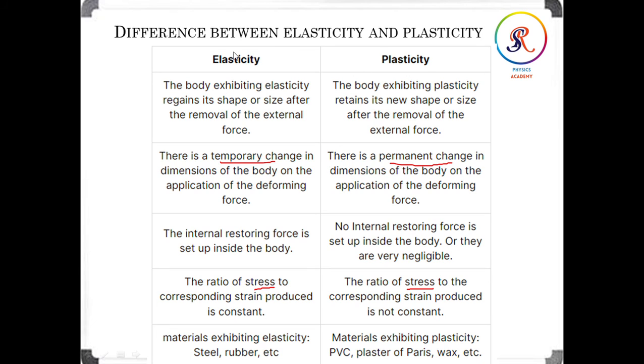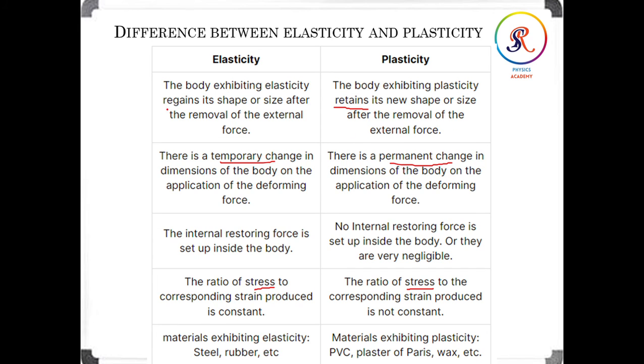Now some differences between plasticity and elasticity. The body exhibiting elasticity regains its shape and size after the removal of external force. The body exhibiting plasticity retains its new shape and size after the removal of the external force.